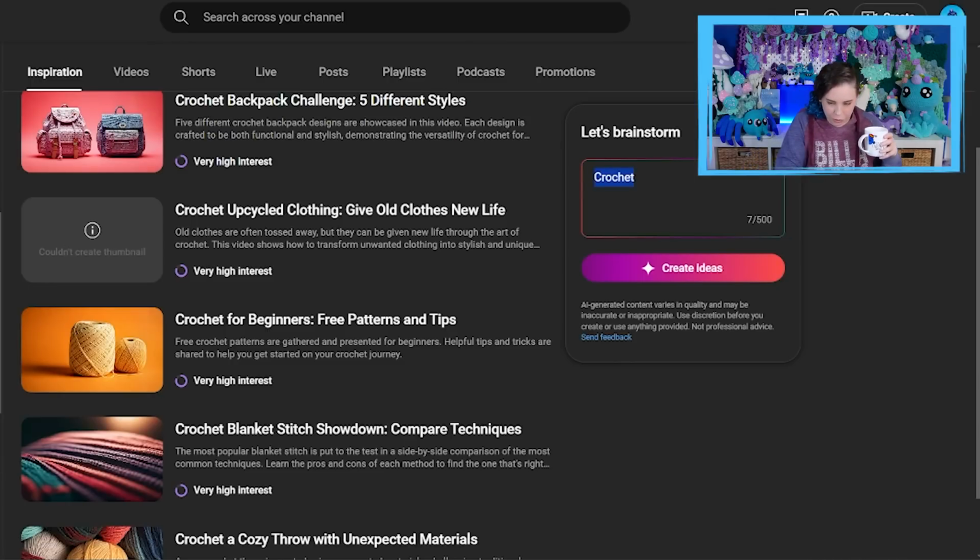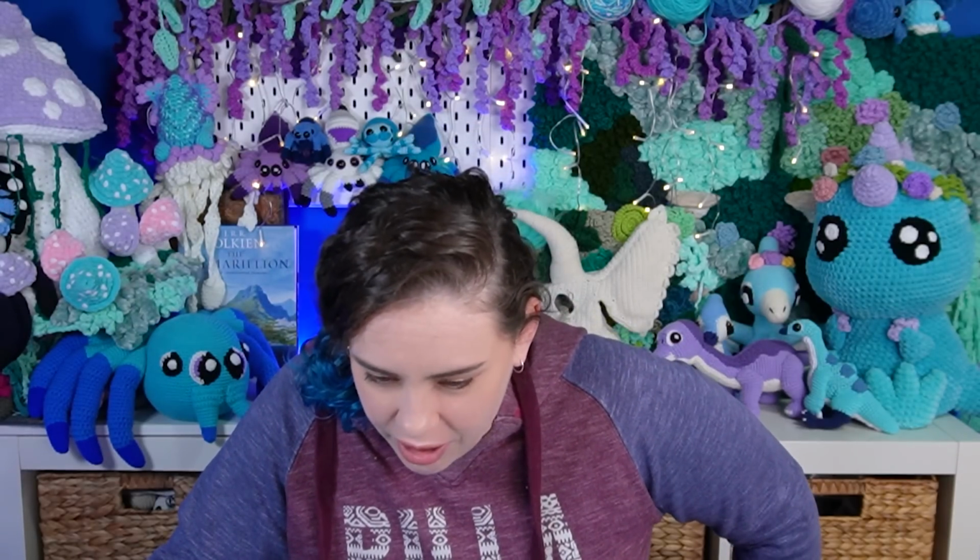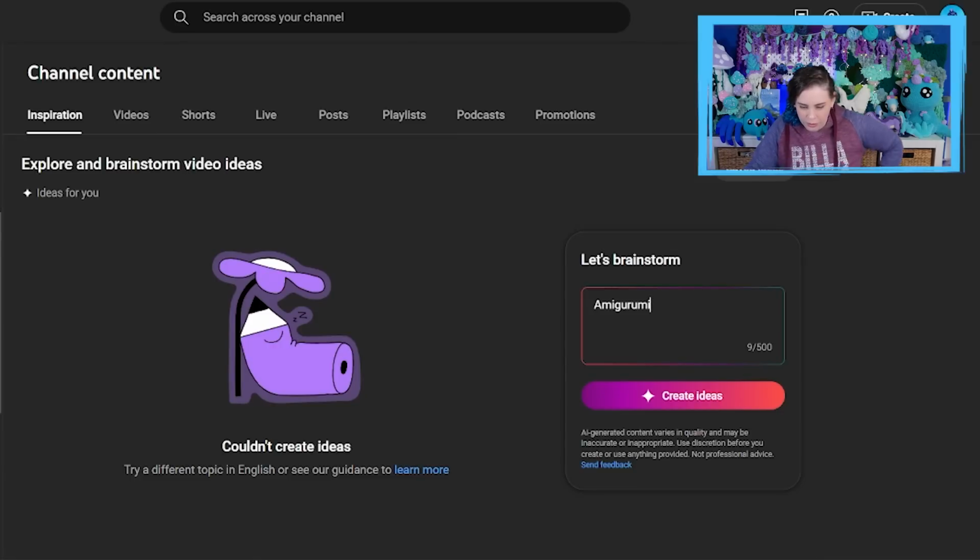Okay, let's chuck in amigurumi, see what that does. Couldn't create ideas. Apparently amigurumi is too advanced for the AI. I did spell that correctly, didn't I? Amigurumi, yeah. If I put in amigurumi crochet, couldn't create ideas. Crochet plushie maybe? Nope.